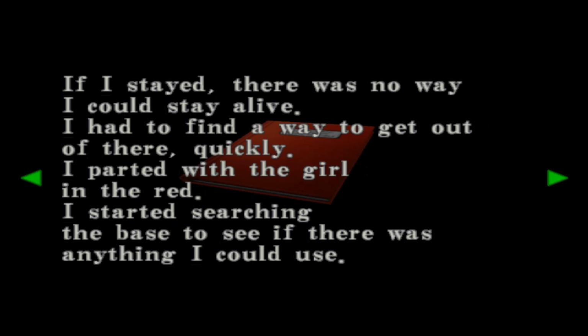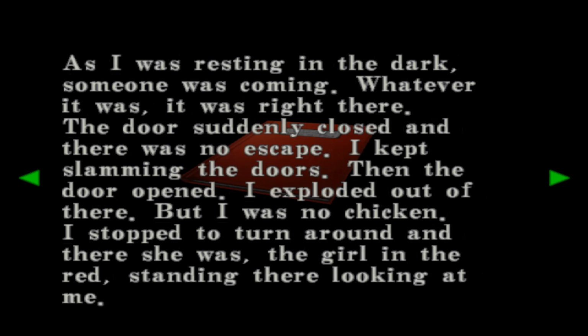If I stayed, there was no way I could stay alive. I had to find a way out of there quickly. I parted with the girl in red and started searching the base to see if there was anything I could use. As I was resting in the dark, someone was coming. Whatever it was right there. The door suddenly closed and there was no escape. I kept slamming the door, and then the door opened. I exploded out of there, but I was no chicken. I stopped to turn around, and there she was, the girl in the red, standing there looking at me.